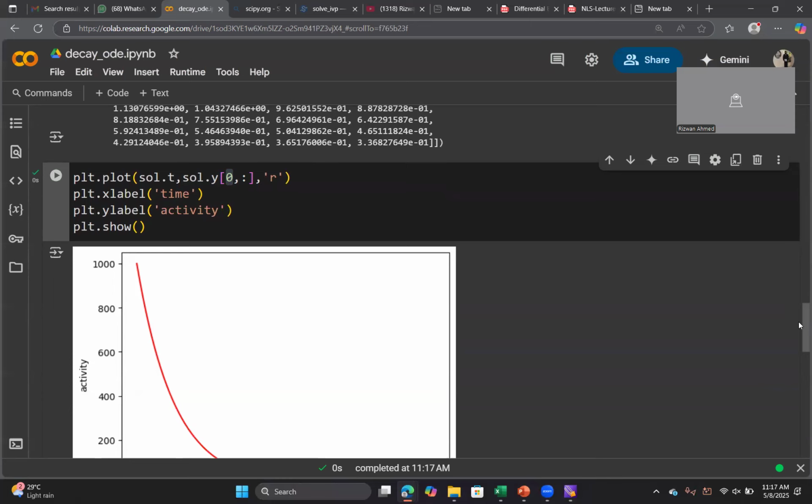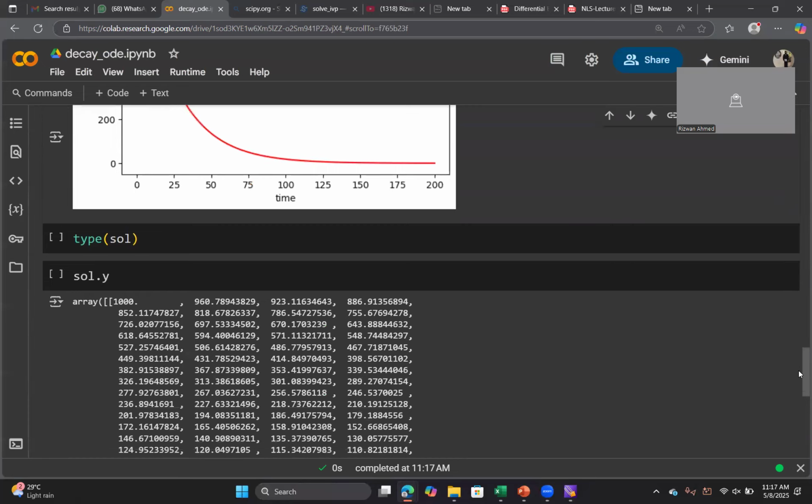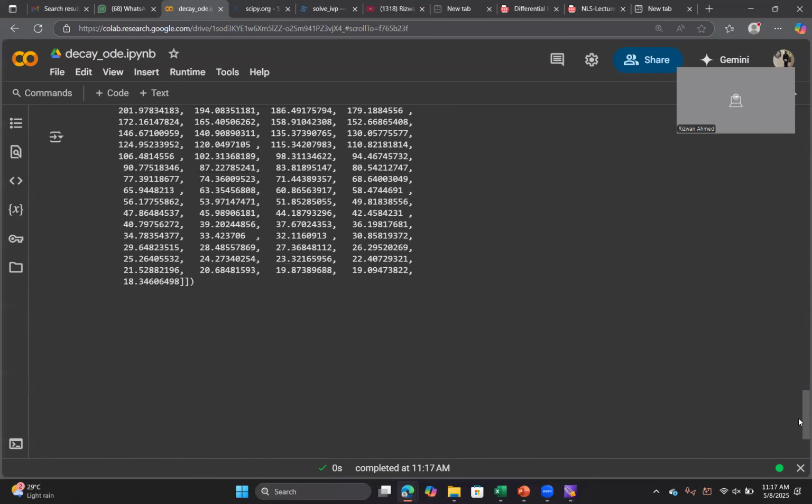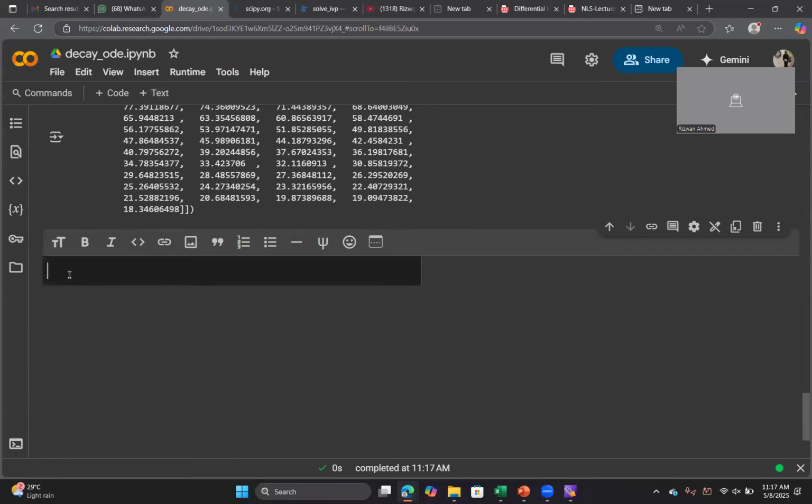Now let's extend this exercise to a decay chain. So I'm interested here to solve the problem of a decay chain where the daughter is also radioactive.